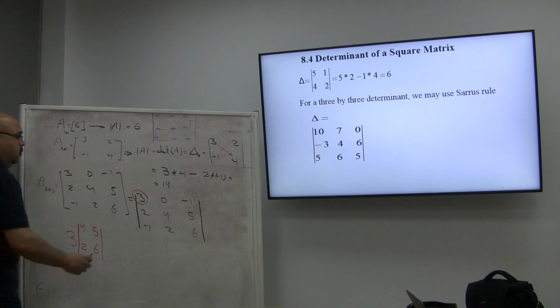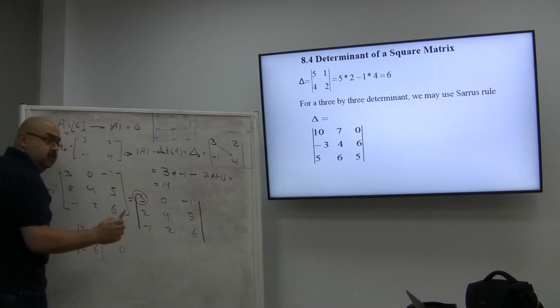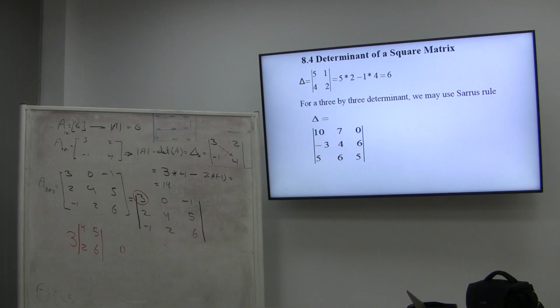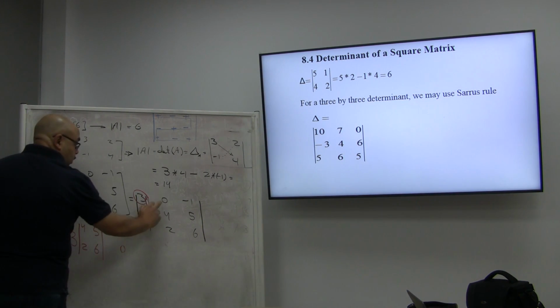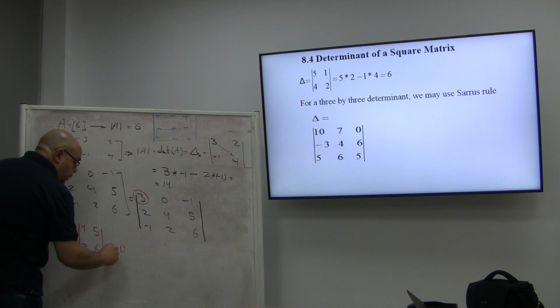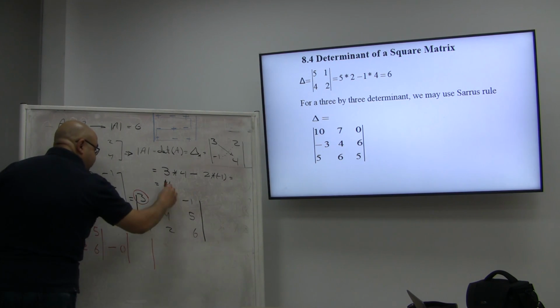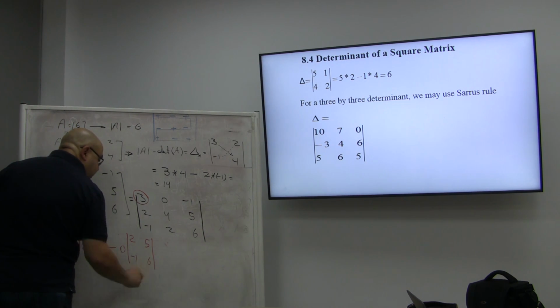In the same way, I will go for the second number, which here is 0. If I was evaluating this, I wouldn't write it. But since we are trying to remember the steps of how to evaluate it, I will put it down. I will put 0, and I will also remember the sign of this number, which is negative. Then I will eliminate both the row and the column. The remaining numbers are 2, 5, negative 1, then 6.